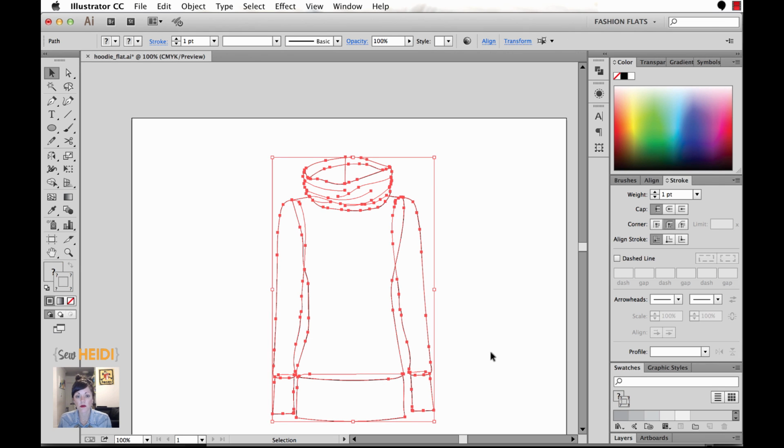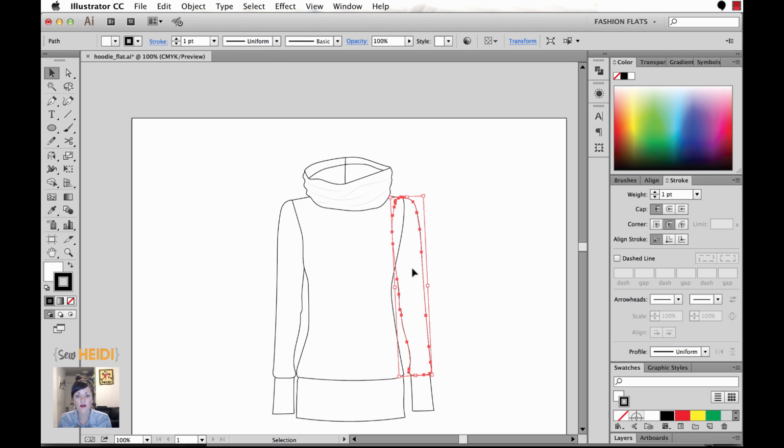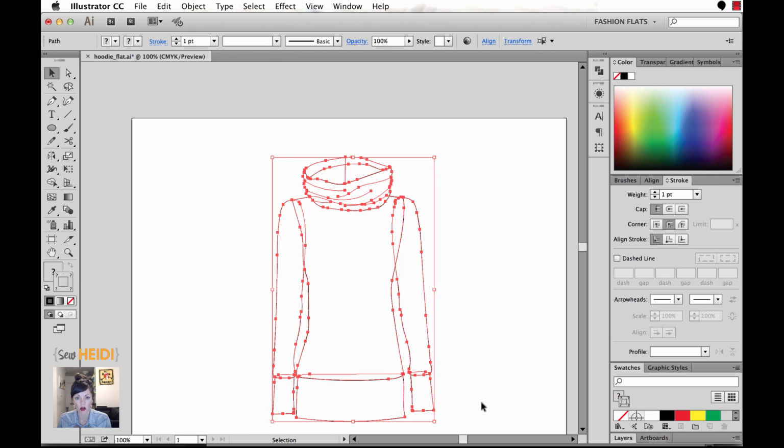Now, one thing you need to make sure before you do this, any of the shapes that are closed paths, meaning the sleeve, the bodice, the entire outline of the cowl neck, these open paths that emulate the seam lines and these highlights and shadows do not have to have fill colors, but the closed paths that make up the rest of your garment do have to have a fill color in order for this next trick to work correctly.